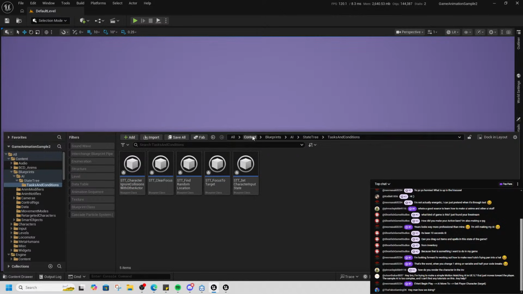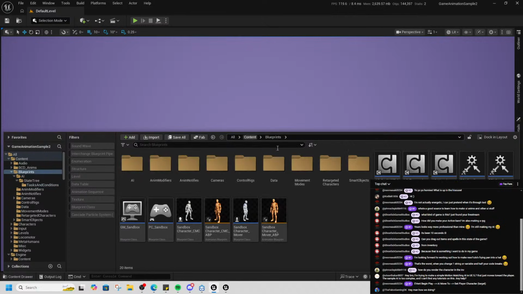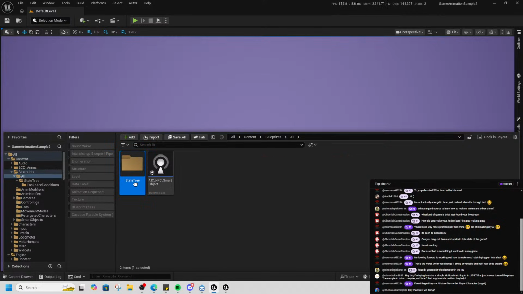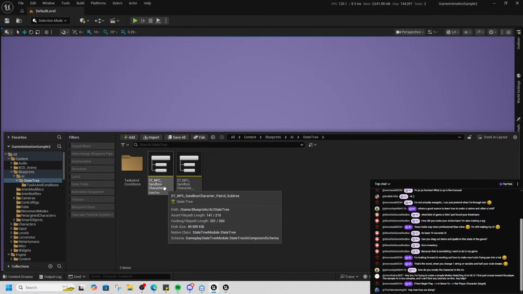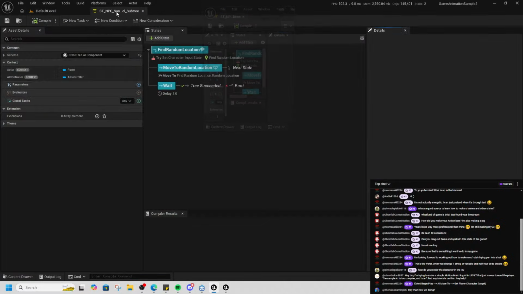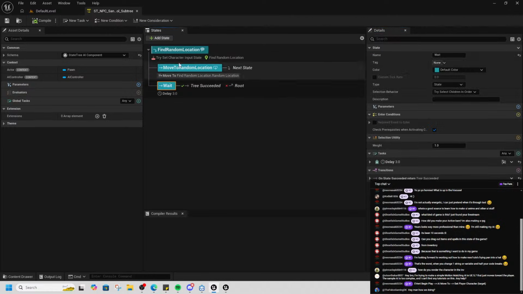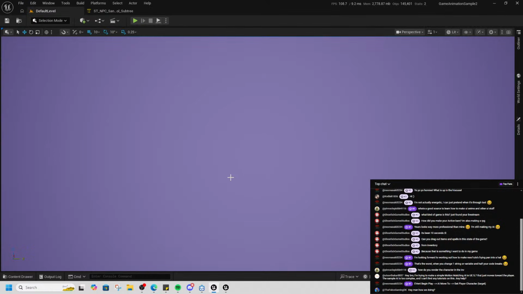The only sample AI that's provided is the state tree one that looks for the object that's in the state tree tutorial, unless I'm missing something. Oh, there's a patrol one as well. Move to a random location and wait. That's the worst AI.